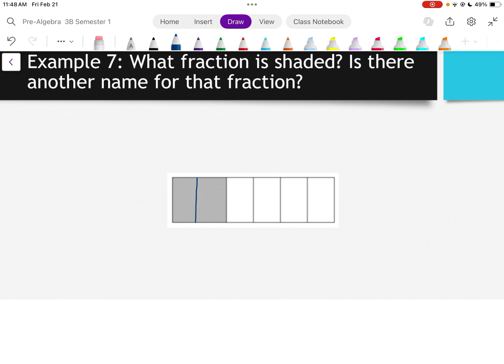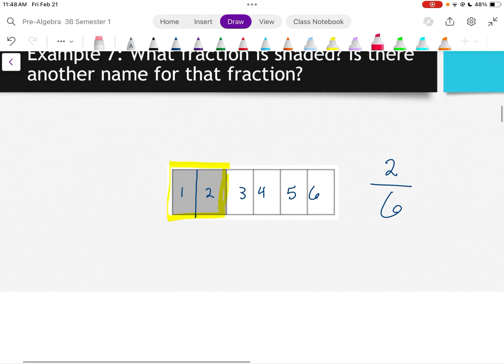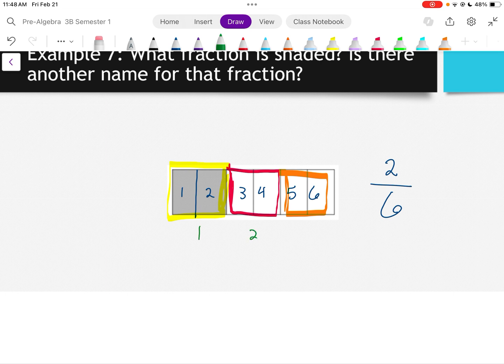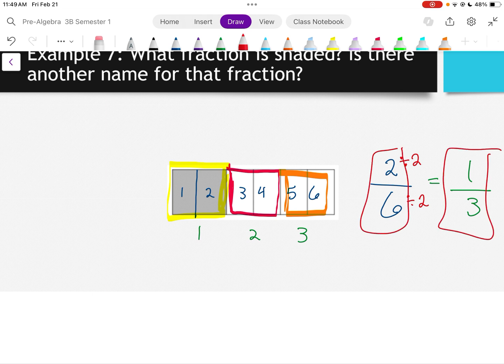All right, sometimes our fraction bars will be sideways instead of horizontal or vertical. This one has 3, 4, 5, 6 parts, so our denominator would be 6, and there are 2 shaded. The first thing I notice is that I could make groups of 2 with these fraction strips. So then I would have 1, 2, 3 parts for my denominator, and only one of those parts was shaded. And we got there mathematically by just dividing both our numerator and our denominator by 2, giving us the equivalent fraction of 1/3.